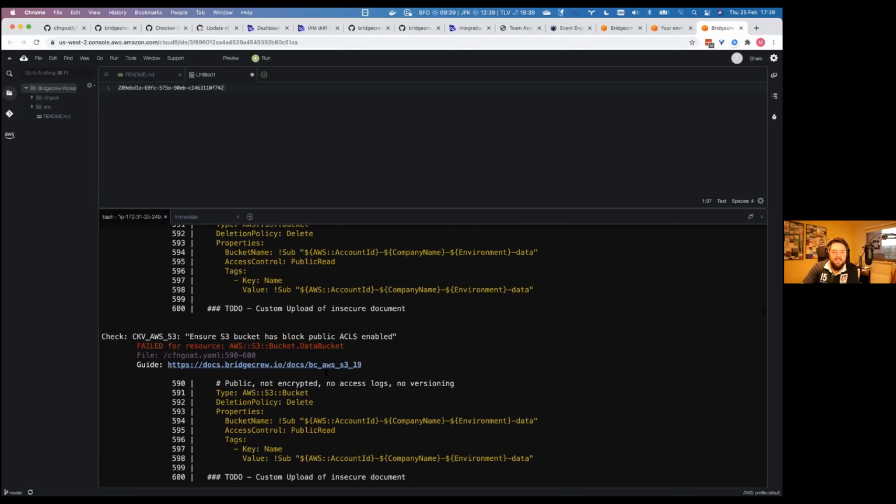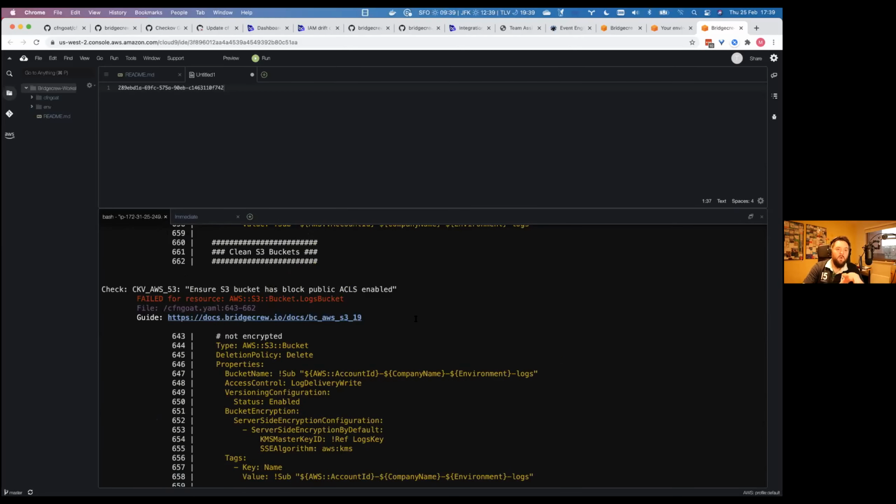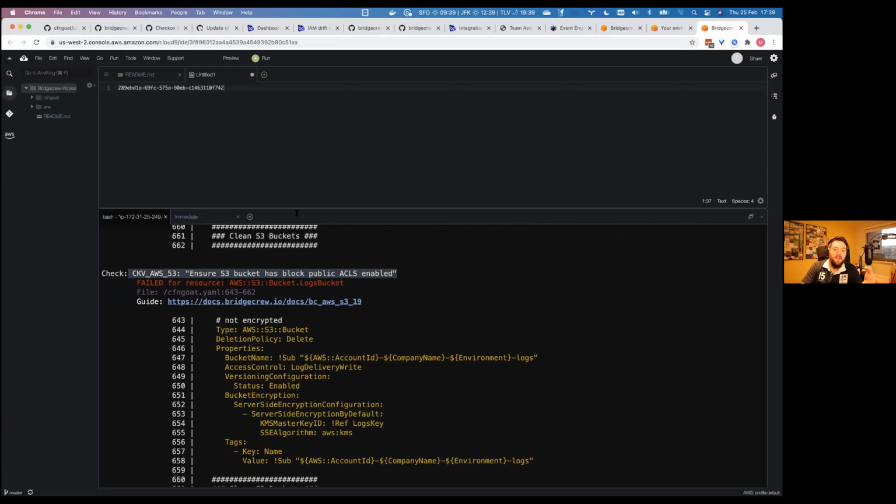So yeah, this is at the very basics exactly what we call build time or static analysis infrastructure as code security. I haven't deployed this CloudFormation, and yet we are getting information back about the problems right now.